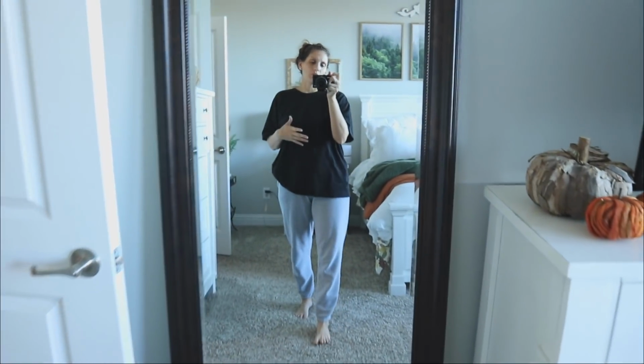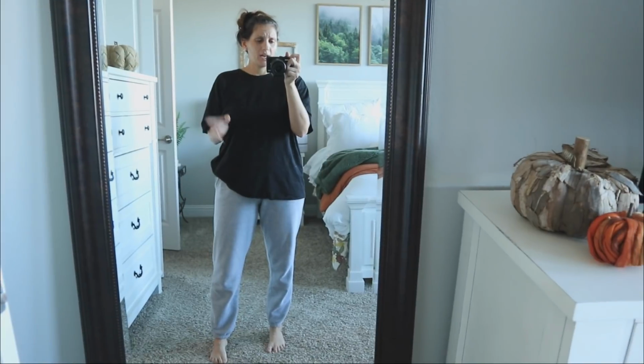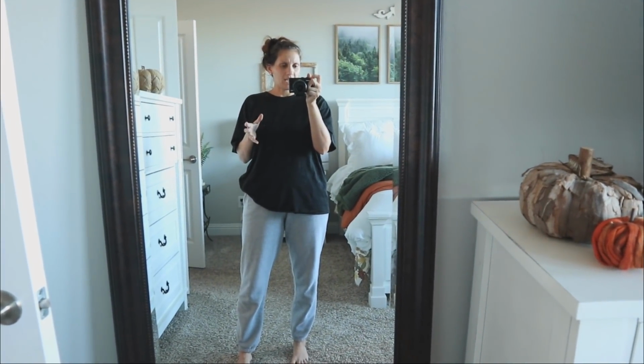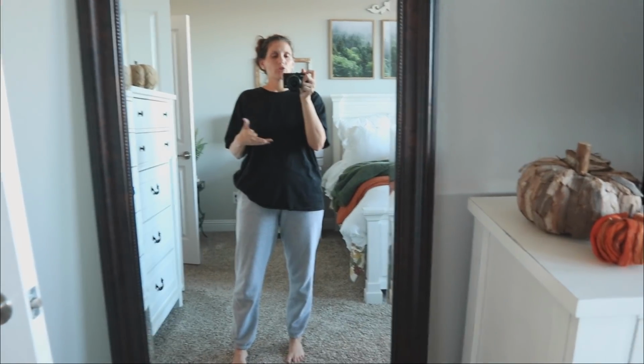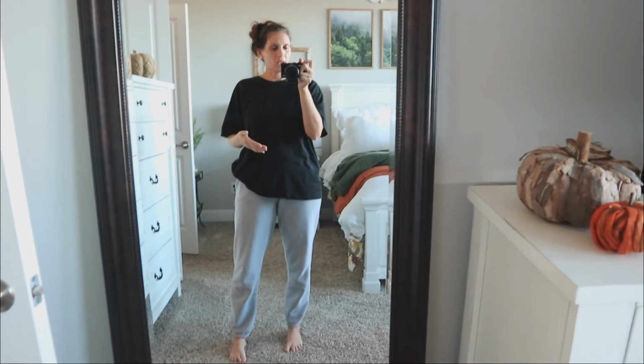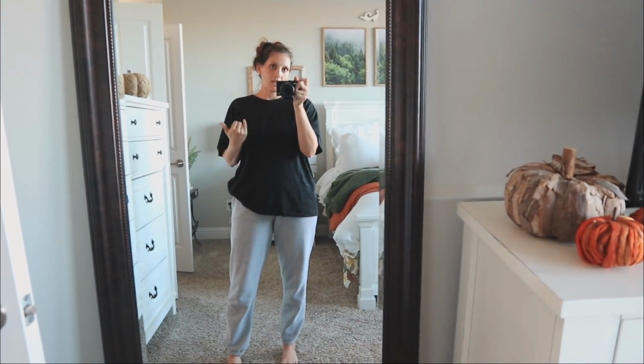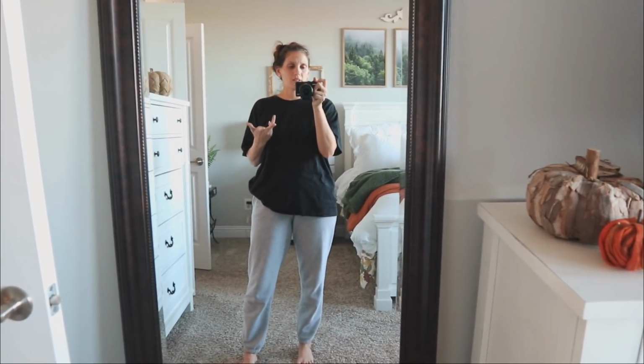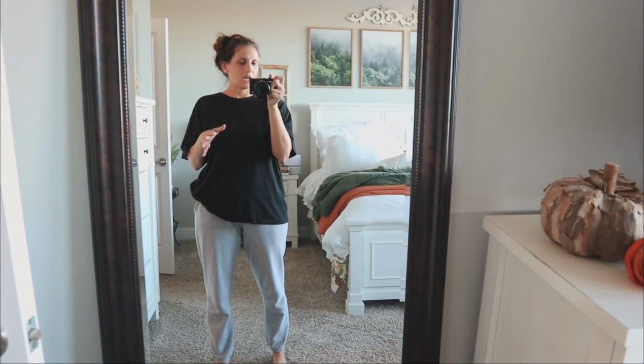I am feeling like a hot mess, looking like a hot mess, and what I really need to do is sweat it out. I haven't been jogging in the last 4 days. I've been doing a lot of stretching since. I've been walking every day. But last night as I was walking, I was thinking about running, to be honest. So I think it's going to be time to run.